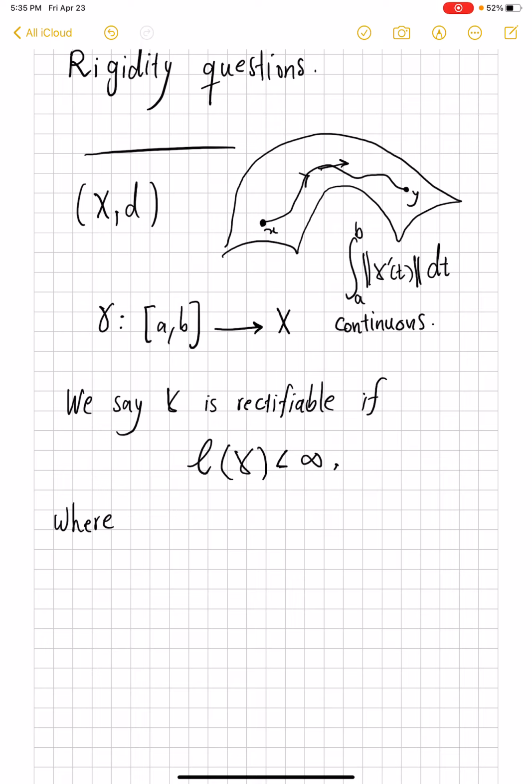On so many levels. Number one, there is no way you can talk about a derivative. Derivative is very closely linked to the notion of linear structure. To compute a derivative, remember, you subtract and then you divide, you form this difference quotient and you take the limit. In a general metric space, you have no notion of saying gamma of t plus h minus gamma of t. It has just no meaning. That's why this approach will fail.